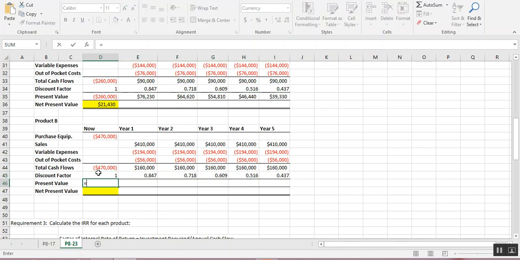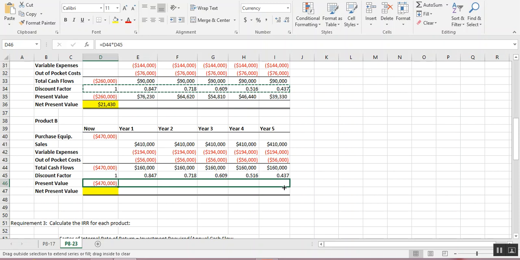And then we're going to calculate our present value. So our present value, remember, is our cash flow times our discount factor. And so this first one's going to be exactly the amount that we paid out because it's happening today. And then each of these other ones we should expect to be lower than $160,000. And they are, and you'll notice that the further out in time we go, the lower those amounts get because we're discounting them backwards over a longer period of time.